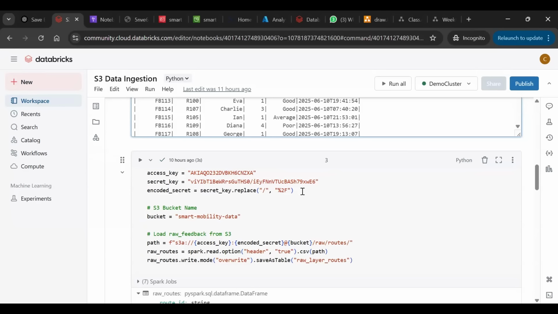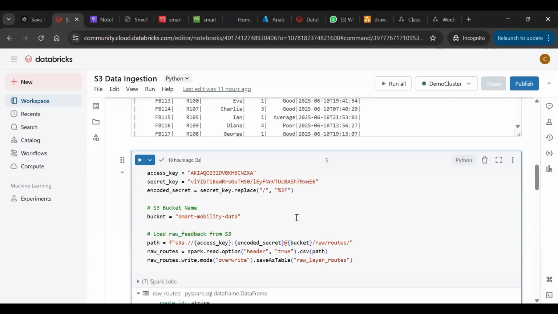Now, what will we be doing? We will be creating the table in the Databricks file system from the data which we have in S3. That's a common practice whenever you are developing something in Databricks: you read data from S3 and create the database, create the table in Databricks itself. Okay. So for the bucket name for route, I am creating the raw layer tables. What I am doing is just reading this path. Okay. Getting that raw route.